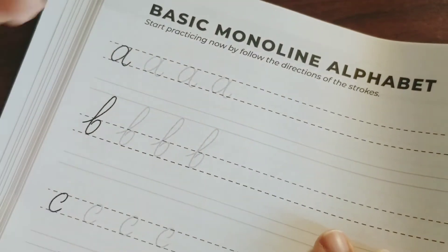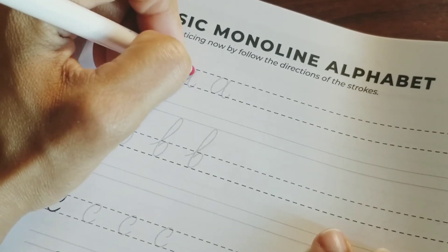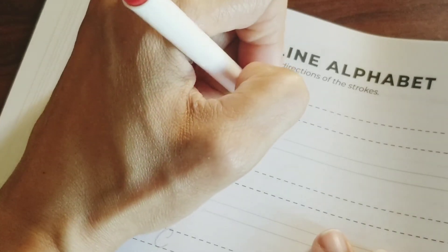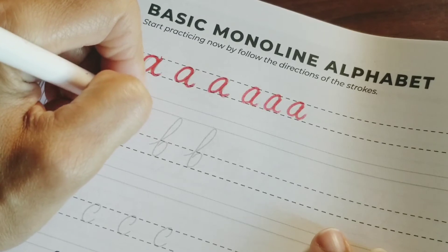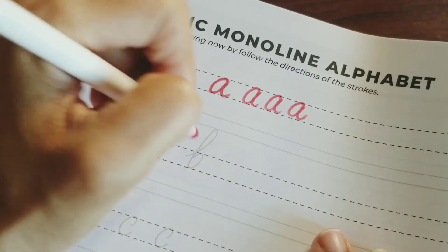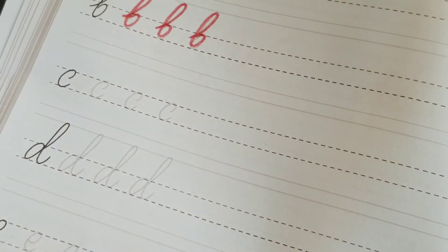Let me see what else they got. Oh okay — they've got lowercase! That's the lowercase monoline. I went through the book but I just flipped through it quickly so I didn't see all that. So now this is the lowercase A. This one doesn't even tell you where to start — I guess you start at the top and come down. That's easy. I could easily do the small letters. This can help me with my script — I'm trying to get a certain signature for my name.